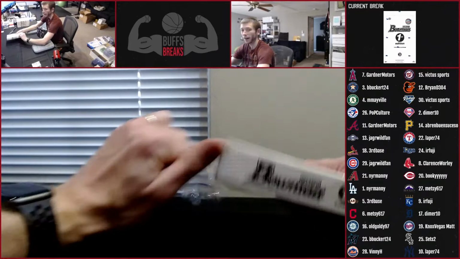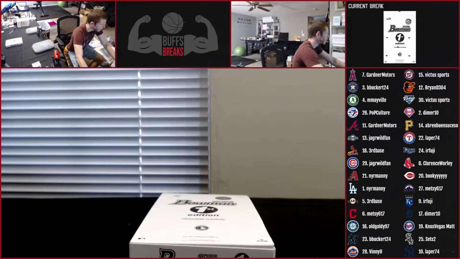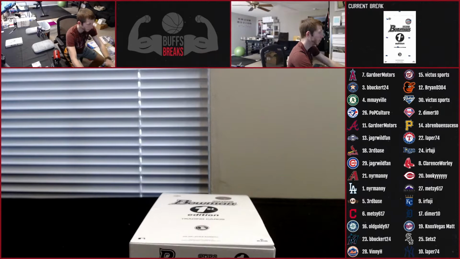What's up, Vinny? There is a checklist out. Give me one second. Let me post that up for you to take a look at. Here is the checklist. That's coming through as a PDF. And here's one from Cardboard Connection as well. In case you're on your phone, one might be a little bit of a pain in the butt. So the second one is an internet link, the first one's a PDF from Topps, but both are accurate.